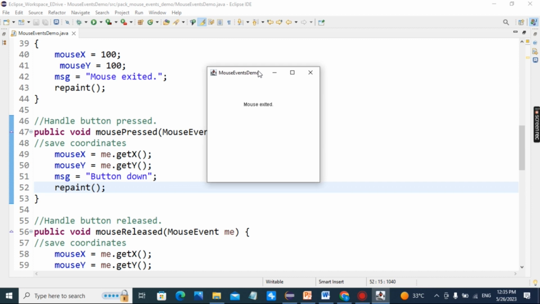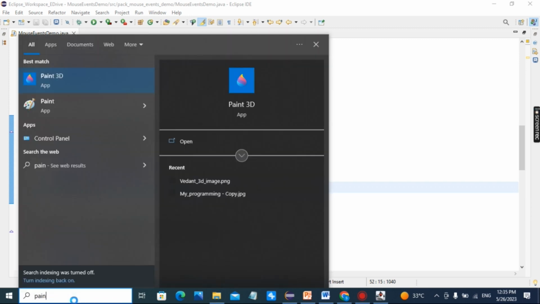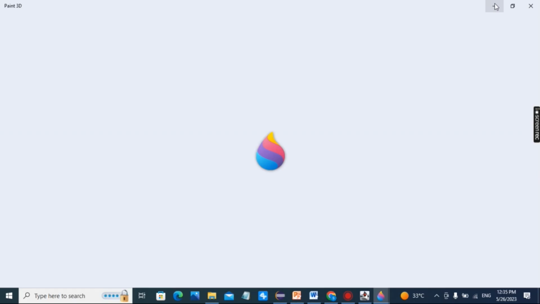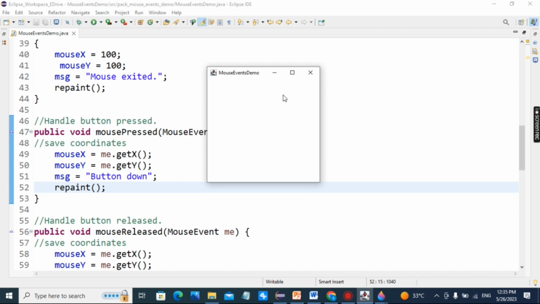If I am opening any other window like Paint 3D, every time it is covering the window and uncovering again, it is again calling the paint method.